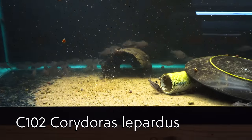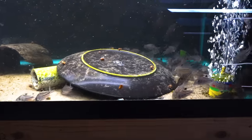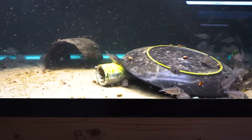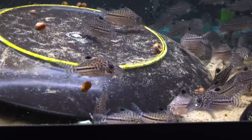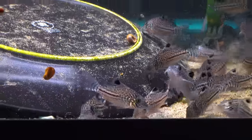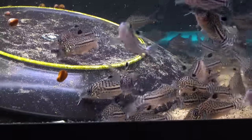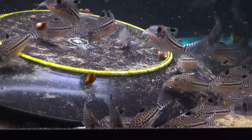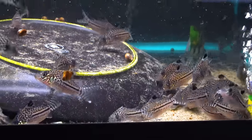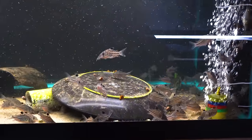These are our Corydoras C102 — Corydoras leopardus, I think is how you say the species name. They just got out of quarantine and were put in this tank yesterday, and they've been rooting around in this sand ever since, stirring it up like crazy, so yes, the tank is cloudy — in a couple of days that will have all gone away. But look at these fish — they're doing fantastic. They went through quarantine with flying colors, eating like crazy. I think they're going to do really, really well for you. Corydoras C102, which I think is Corydoras leopardus.